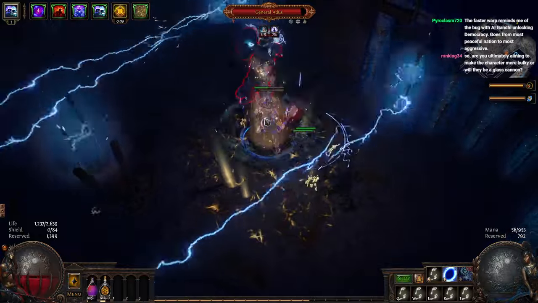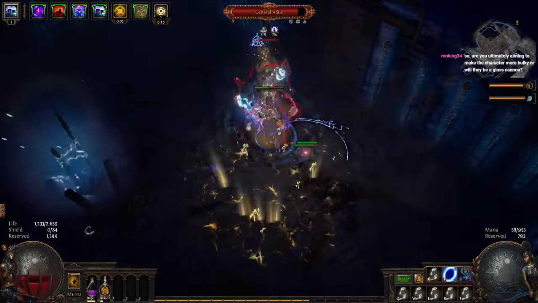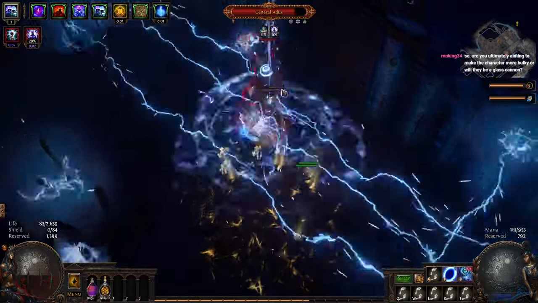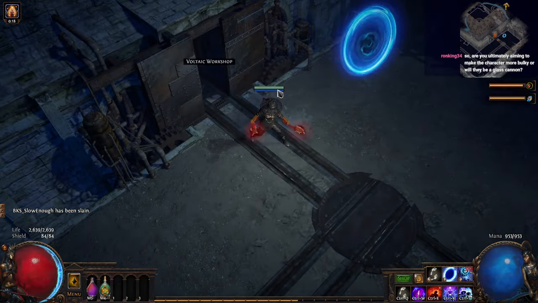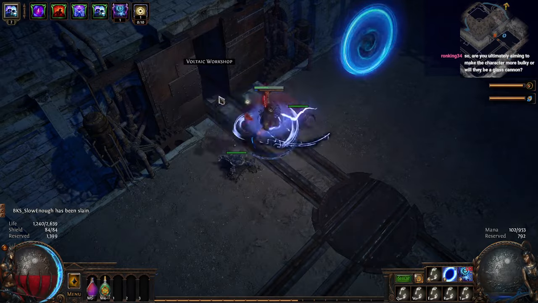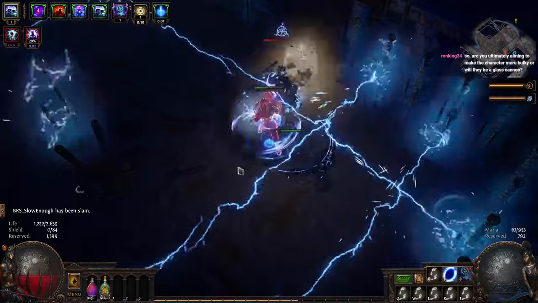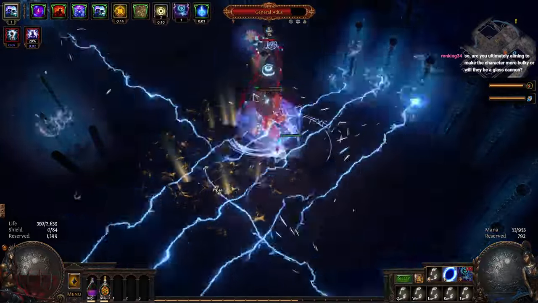Am I not able to leech life or mana off him? Supposed to be able to keep going with that. Should be fine as long as I can keep up my flask. No, I'm not. Okay. Well, it's going again. Oh, I can't walk over to the instanced area. I have to teleport over to it because I can't move even an inch on my own.